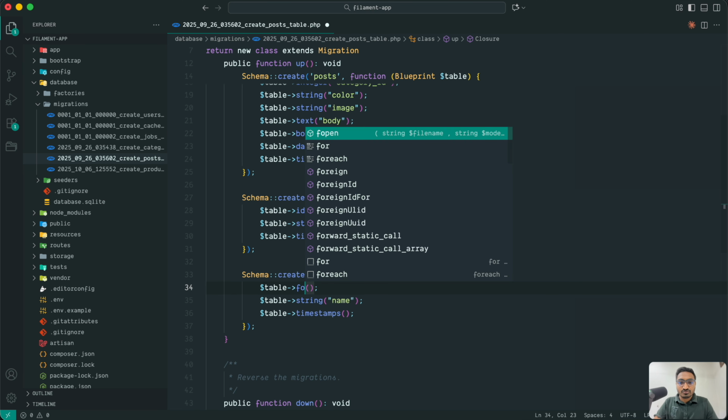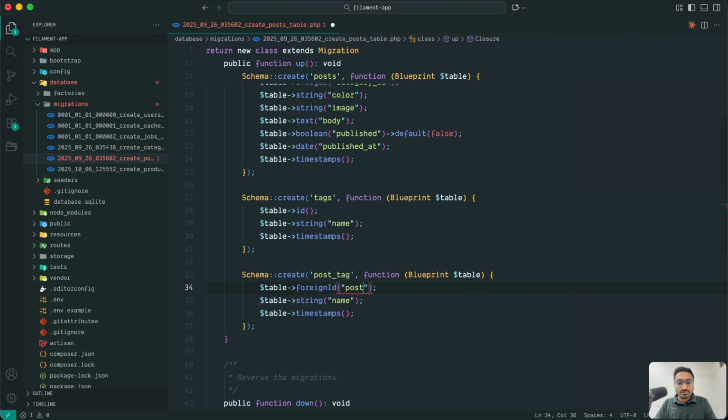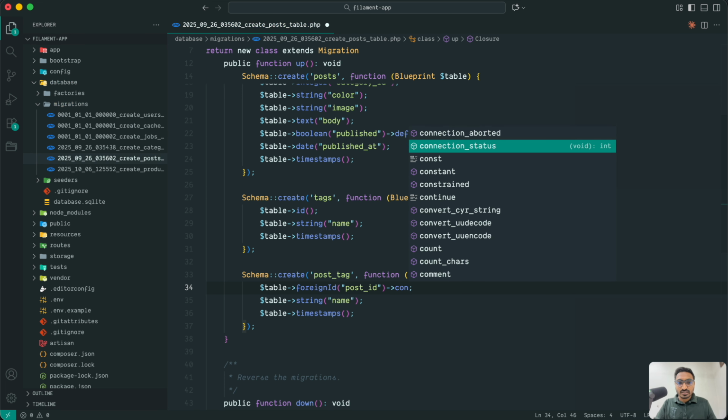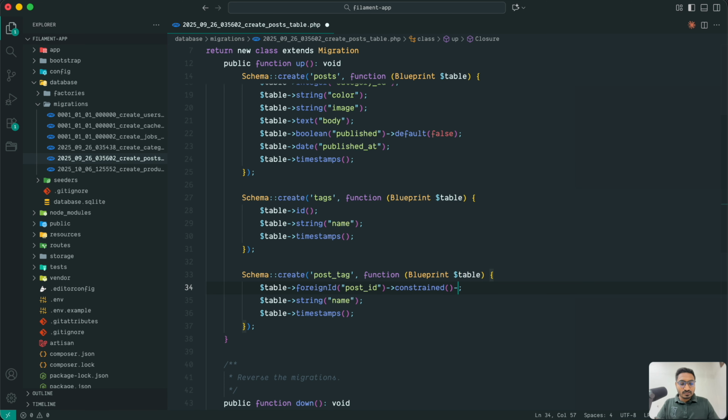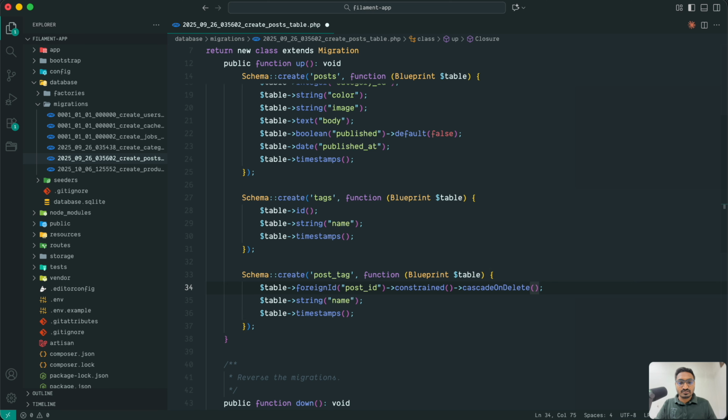Here I'm going to use a foreign key, foreignId, first post_id, and constrain, and I'm going to implement cascade on delete, something like that. Let's remove all this.